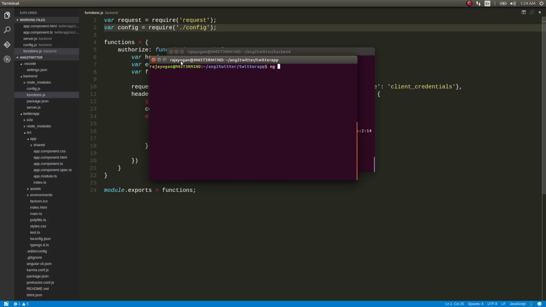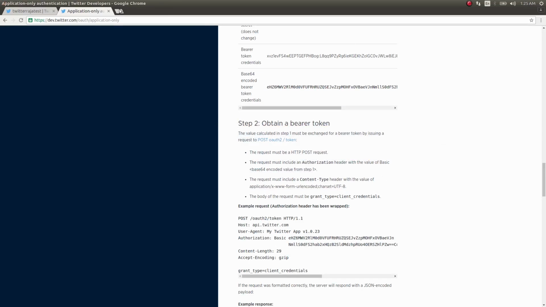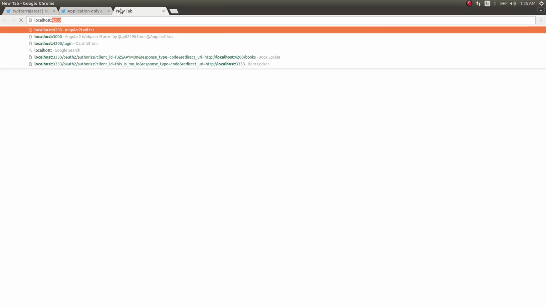Clear. Now let's open up our browser and try accessing localhost:4200. Let's see what actually happens. App works, authorized, so everything should go fine, right?